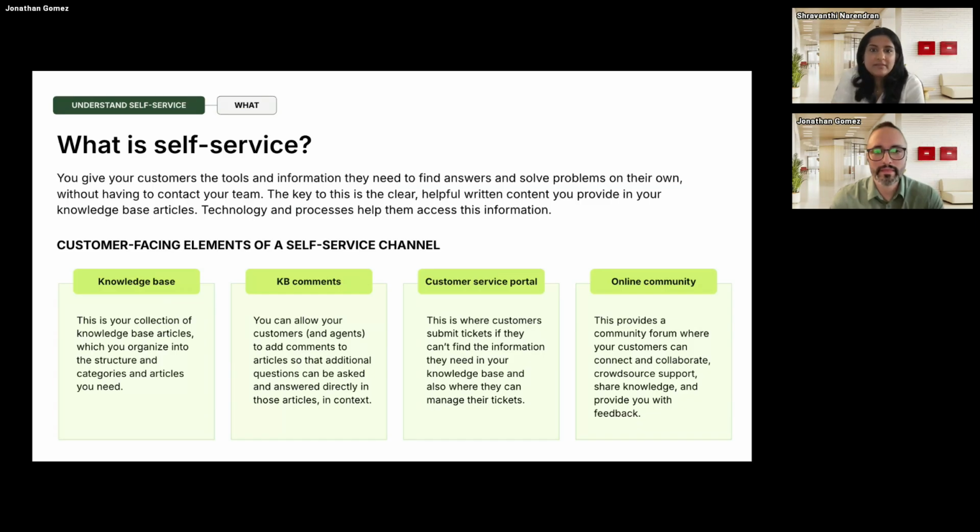So what is self-service? When you have a small number of customers, it's feasible for your support staff to provide them with all of the answers and attention they need. But as your company grows and your audience increases, that task becomes more and more difficult. A knowledge-based system enables you to deliver high-quality customer support at scale without burning out your agents.